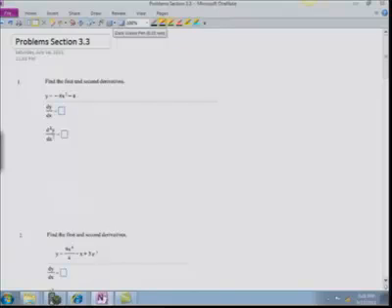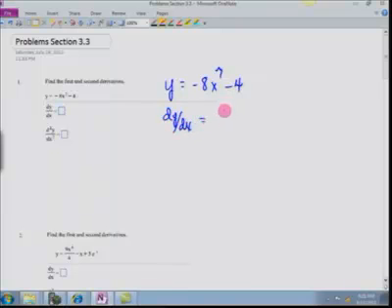Find the first and second derivatives. I'll write it a little bit bigger so you can see it if you don't have that paper in front of you. Negative 8x to the 7th minus 4. So dy/dx is a way to say the first derivative. What's that going to be? And what happens to this? Goes to 0. The derivative of negative 4 is 0.